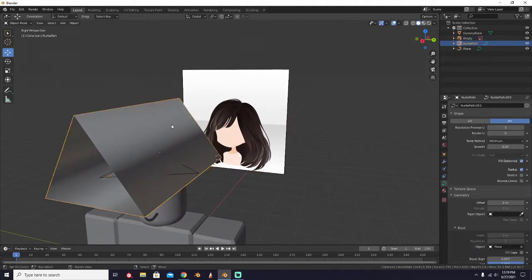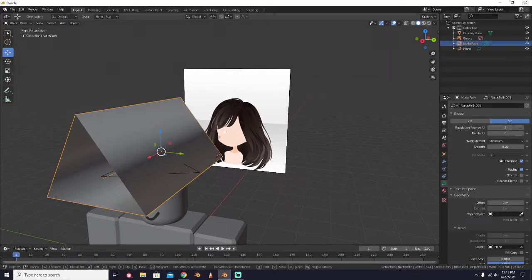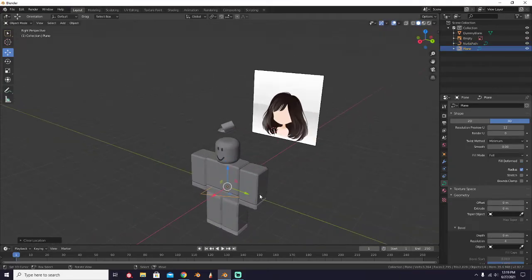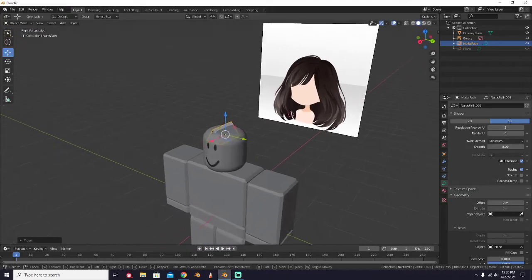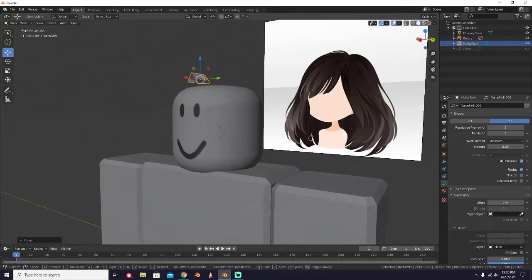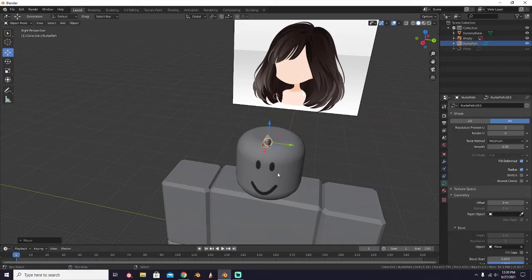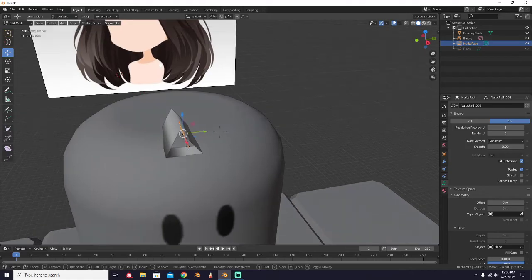You can see here that I have this reference in Blender already, but if you don't have a reference, you can go to Add Image Reference and import whatever hair you'd like to model. We're going to hide this triangle and get started on our hair. I'm going to start with the bangs in the front. I kind of work front to back. It's up to you how you'd like to do your workflow. Additionally, you can use a mirror modifier for these back strands. So I'd rather get the first ones done first and then start on the back ones.